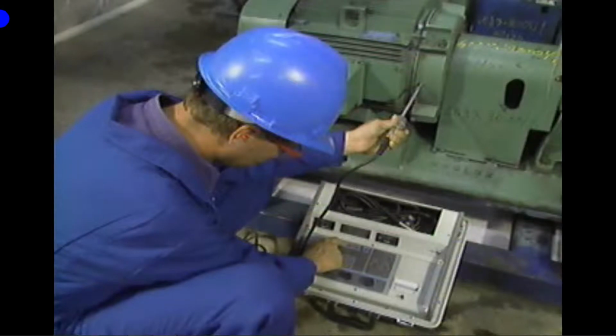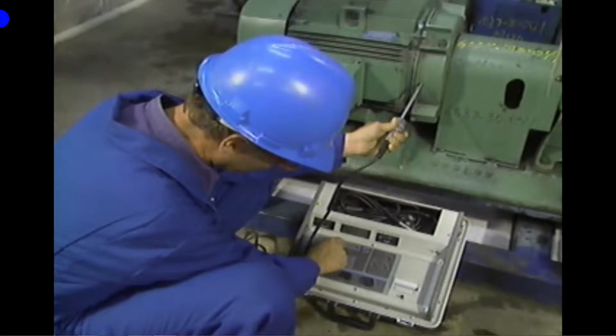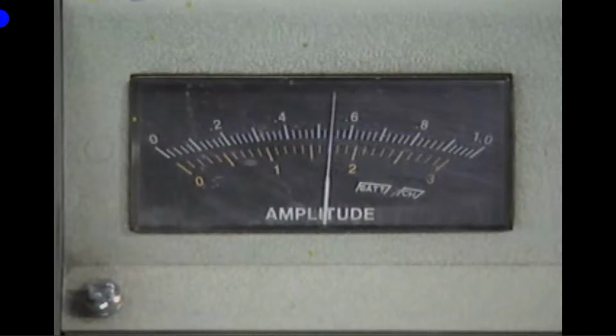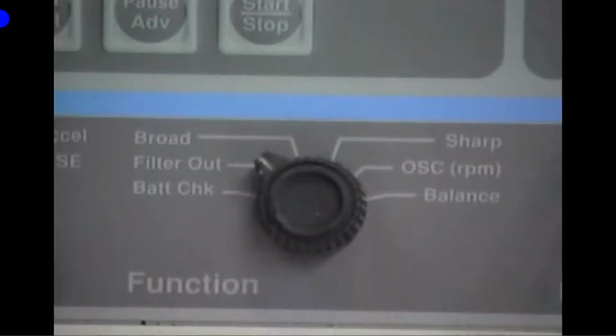After all of the vibration analyzer's control settings have been made, the transducer is positioned at the proper location and the data is collected. The amplitude meter indicates the amplitude of the vibration characteristic that's being measured. The frequency meter indicates the frequency that has the greatest amount of vibration. If specific frequencies are to be examined, the frequency with the greatest amount of vibration is a good first choice.